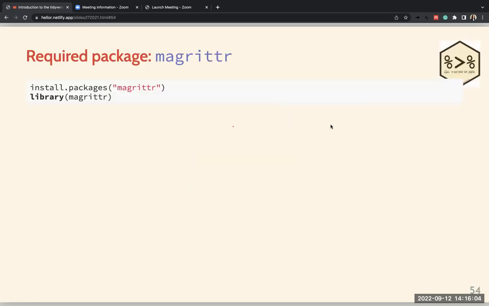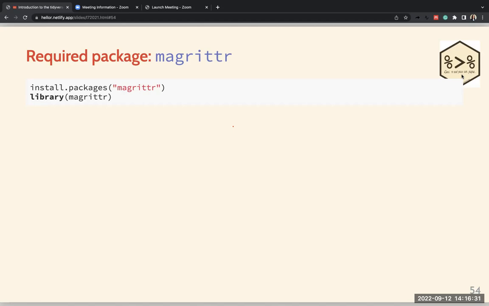The magrittr package author is Stefan Milton. He is from Denmark. I remember in his talk at Monash University, he mentioned that the magrittr package sticker is the first hex sticker in R. Package authors use hex stickers to promote their packages.